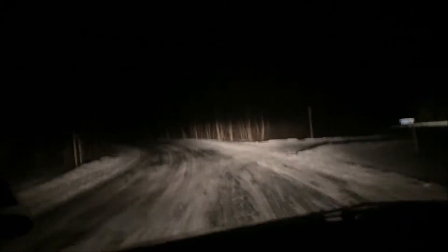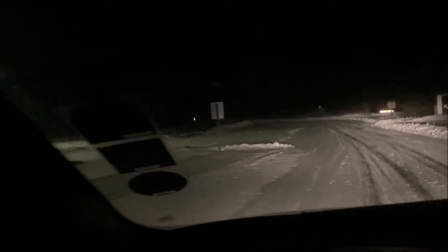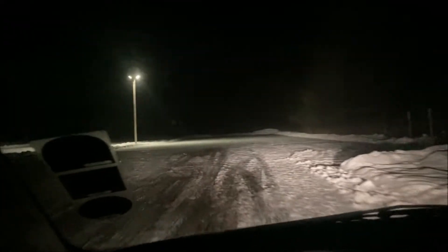Taking a right here and heading right into group camp to see if we have any other adventurers out on the trail early. I don't see a soul in sight, so we like that. Group camp is obviously closed for the season. They do have some winter camping here, but further south towards Moth Lake. Definitely want to get into some winter camping one day. But here we are all bundled up, ready to go.